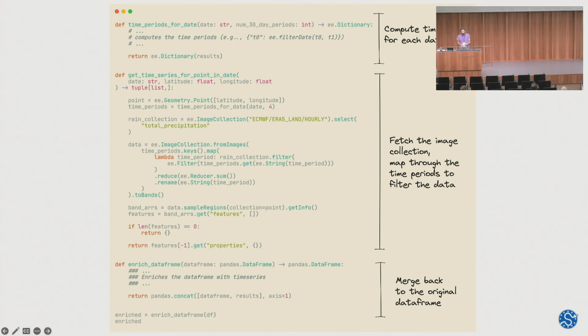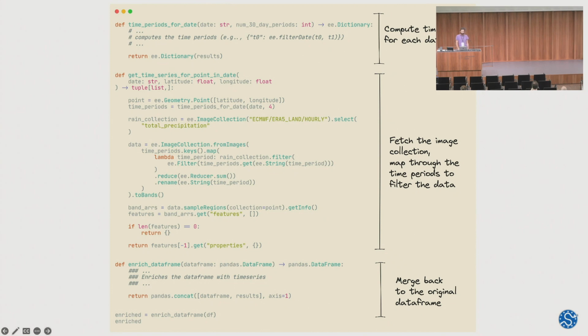We map through the time periods and filter the data, taking that image collection, looking at all of the keys of our time periods, and reducing it. This code looks kind of messy, and it's very hard to get an idea of everything it does in one minute, but I'll share my slides so you can read it carefully. It's three functions: compute the time periods, fetch the image collection for that point and date, and then merge back to the original data frame.